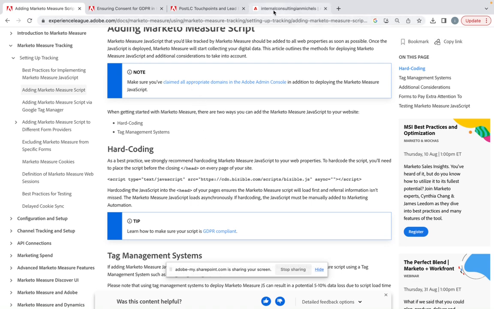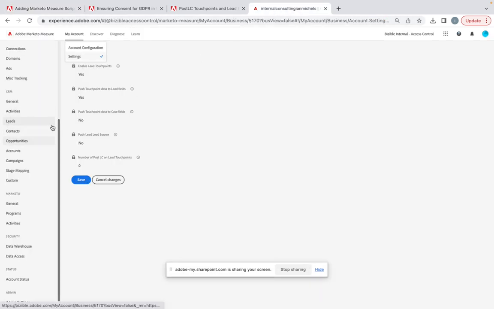All right, so let's now move to the lead, contact, and opportunities. You'll notice here, when we go to the lead, we want to make sure that enable lead touchpoints is marked as yes, push touchpoints to the lead fields. On a previous call, you would hear me talk about how, upon the package install, we create fields on the lead, and then we push data to those. This does not mean that we're going to magically change data inside your CRM. This is just pushing the data points that are specific to what we've created and how we've programmed the system.